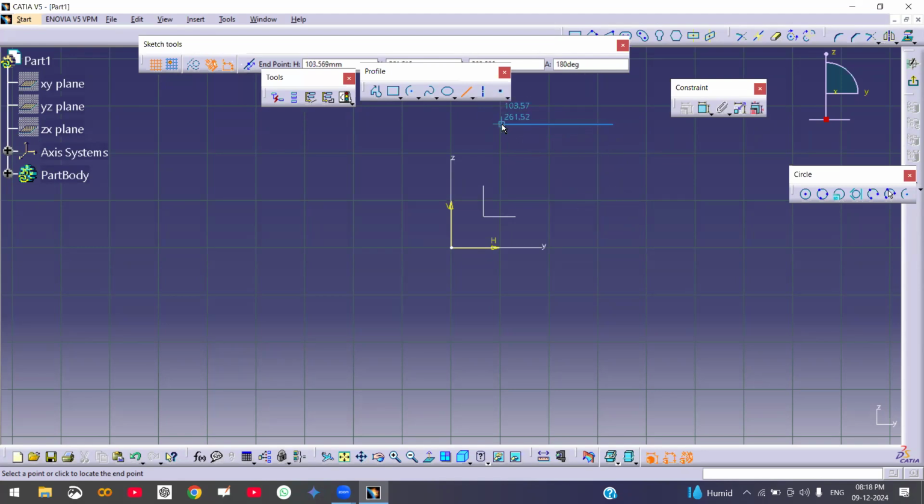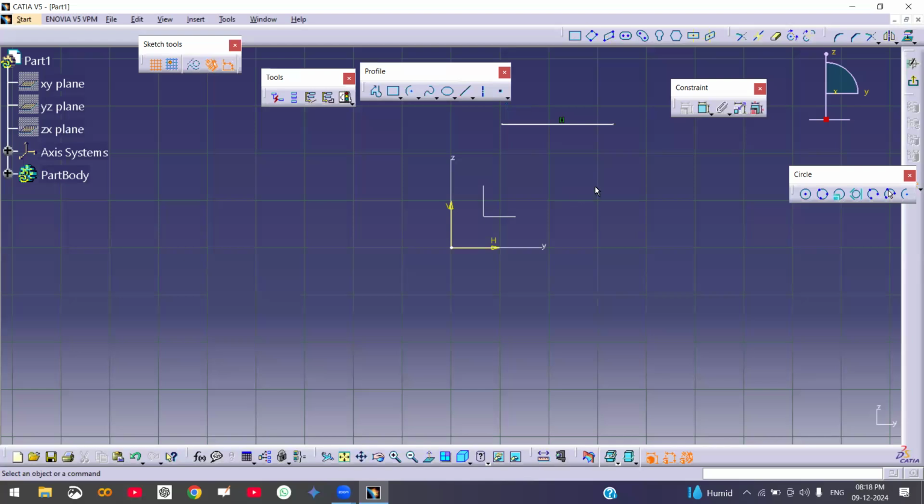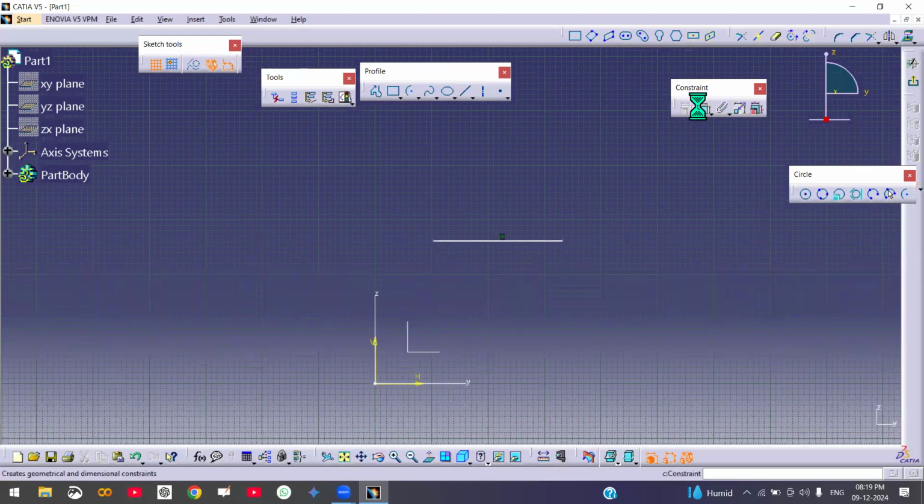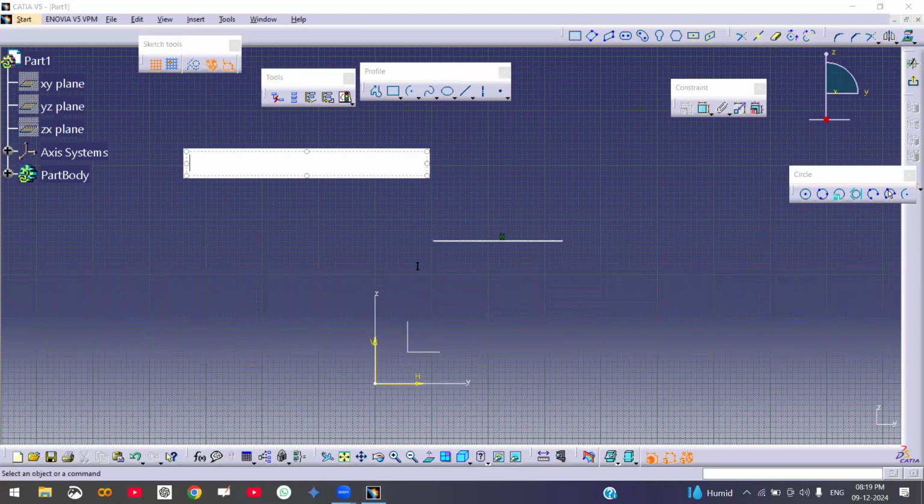So I locate it horizontal when the color blue blinks. I'll click here. Now we need to make it fully defined. For that, first is size, second is your location. Let me write size, then let me write location, from H and V.